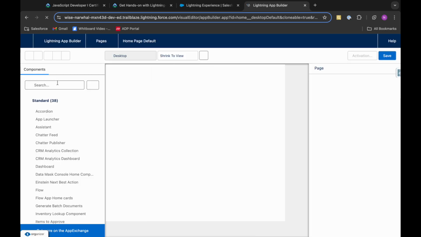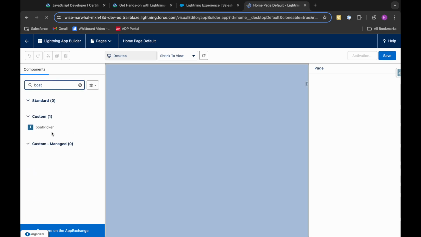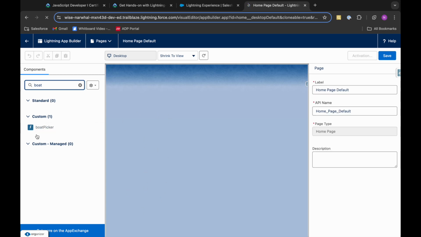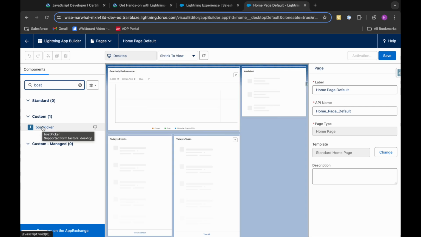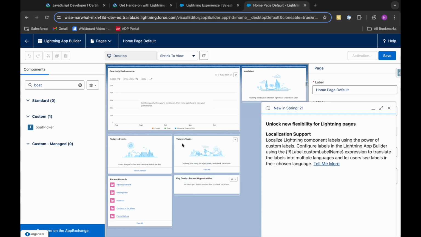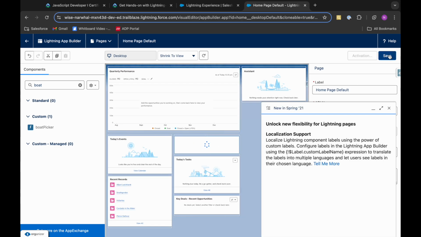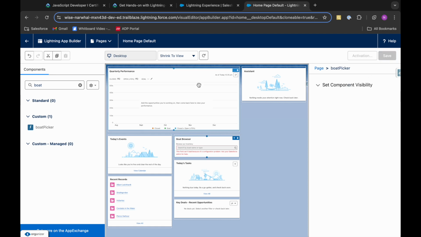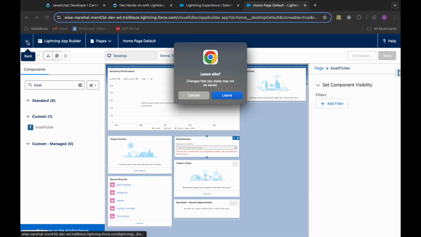After clicking this, we will search for our component in the search list. Boat Picker. So here is our component, let it load. After it loads, we will just drag our component and drop it here. Let's drop it on top here so that it will be more visible to us. Then click on Save.